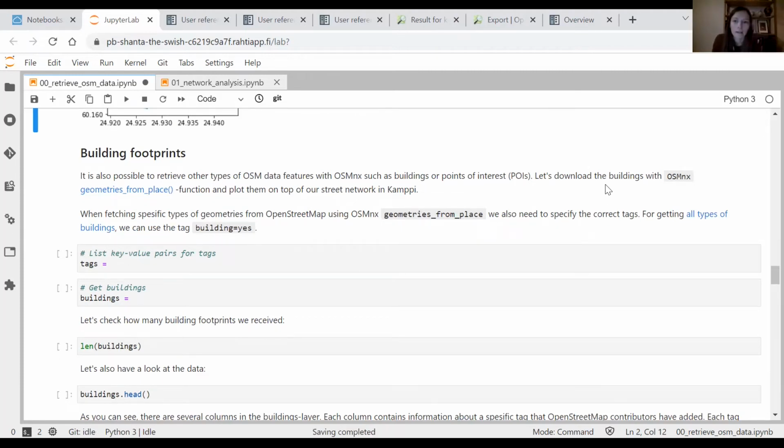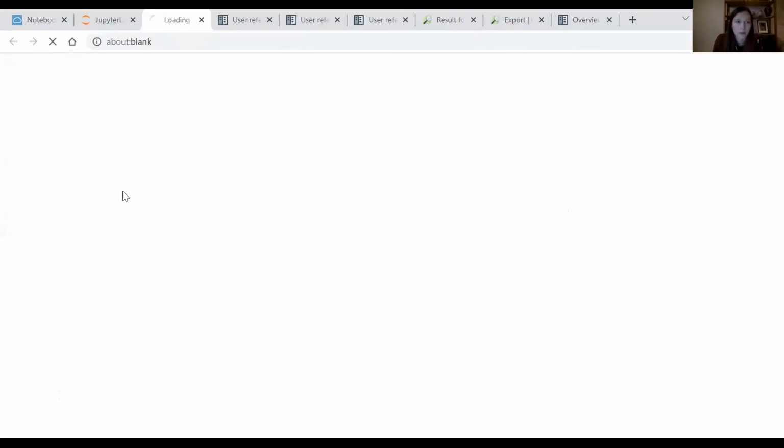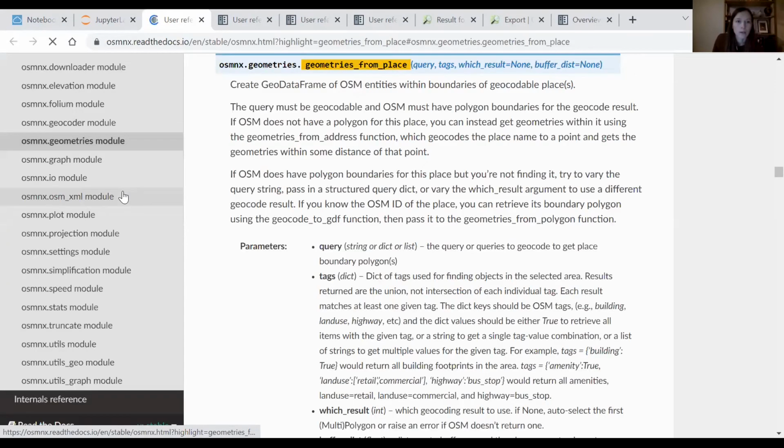There is a family of functions that can fetch these geometries from OpenStreetMap. So we will use the geometries from place function to fetch the building polygons. And what does that do?